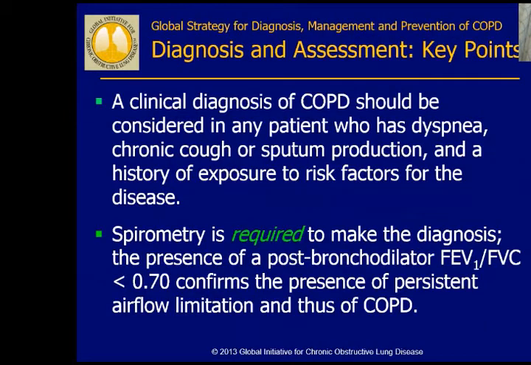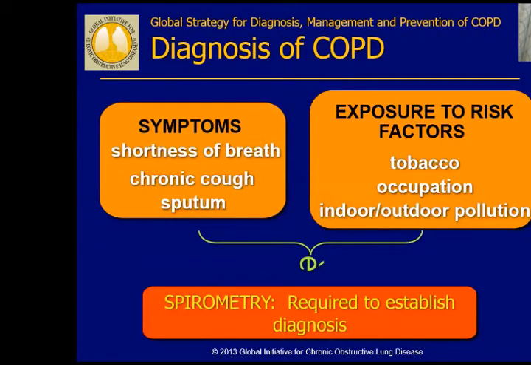This is important. Now, clinical diagnosis should be considered in any patient who has cough, dyspnea, sputum production, with exposure to those factors which predispose you to develop COPD, like smoking, use of biomass fuel for cooking, working in a very dusty atmosphere. So this is required along with the presence of symptoms. And the third thing is that you have to perform spirometry for confirmation, and it is usually done after giving a bronchodilator. You check the FEV1 and FVC ratio. If it is less than 70%, you confirm that there is an airflow limitation along with the upper two findings, that is sputum production, cough, shortness of breath, and exposure to the risk factor. You confirm that this patient has COPD. So in a nutshell, symptoms, exposure history, spirometry, you make a diagnosis of that. Without that, you cannot make a COPD diagnosis.